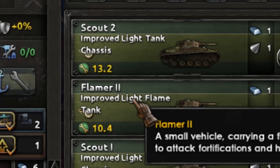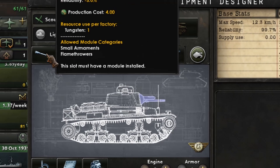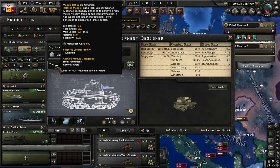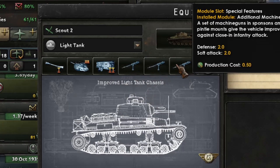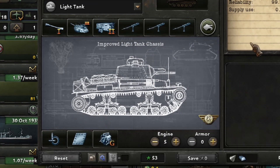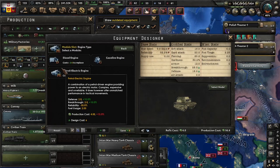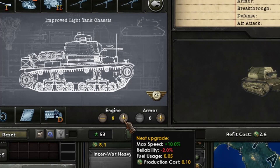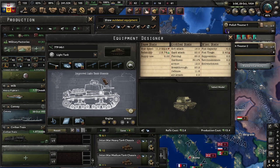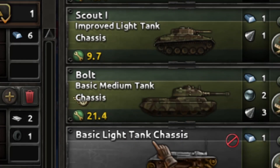Now we are going to see the scout tank - Scout 2. We have an anti-tank gun which is going to provide the armor piercing bonus for the unit. You must always have armor piercing in each attack unit, plus 3 men to provide more breakthrough, the radio, and the machine gun. Very similar to the flamer tank since this is a light tank design, and we do exactly the same - replace this engine with the one that performs better and increase the engine to compensate, and increase the armor.